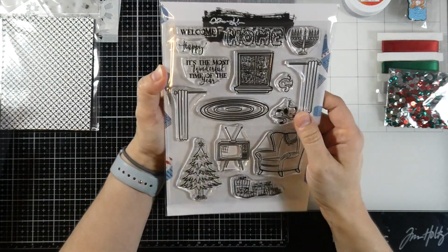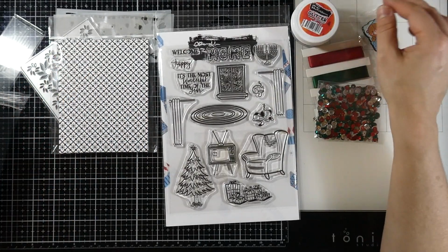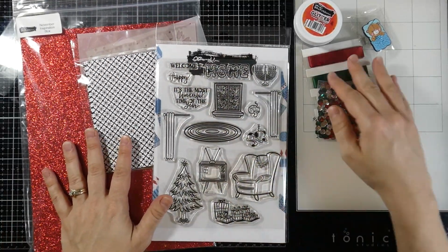All right, folks, so there you have it. All the wonderful goodies that come in this kit. All the paper and everything. I have to go get a laminator before I can actually work on anything.